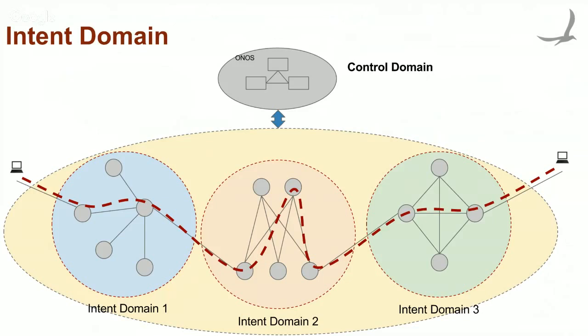So these domains or subdomains within your larger network are what we call an intent domain. Okay. So the idea is that if you want connectivity within a given intent domain, that is the responsibility of the intent domain provider, someone who provides connectivity in that segment of the network. Okay.